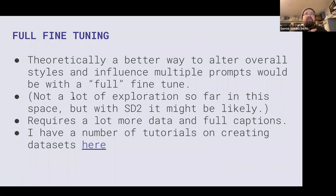Now the downside of this, and the reason why I don't think a lot of the community does it, is it requires a lot more data on the level of StyleGAN, right? So we're talking thousands of images, not just 10 images. And it also requires all that data to be captioned too. And there are tools like Blip, which can caption stuff for us. But it's probably better to scrape it as you scrape a caption. That requires people who know how to do scraping, all that sort of thing. So it also requires more time and it requires more powerful GPUs.